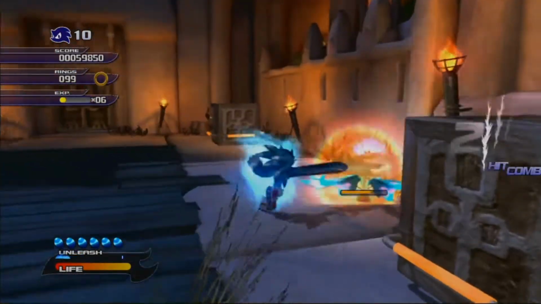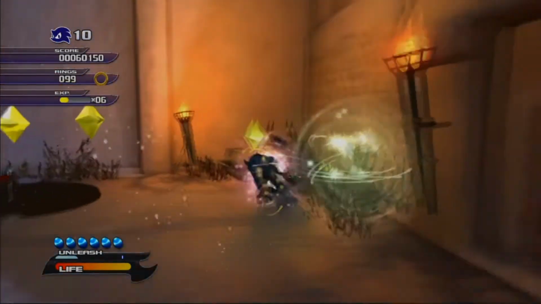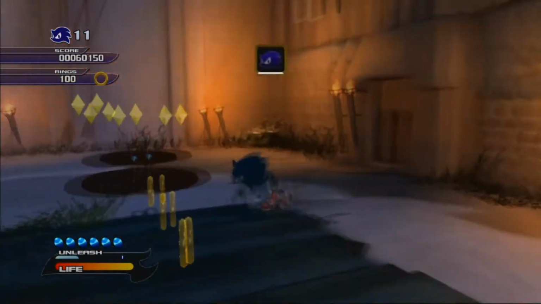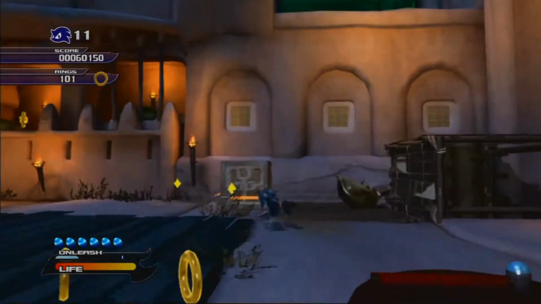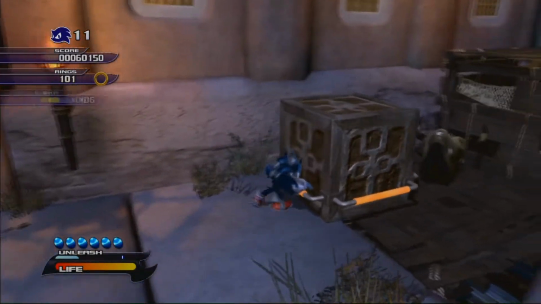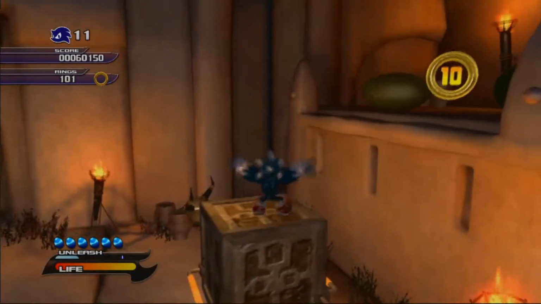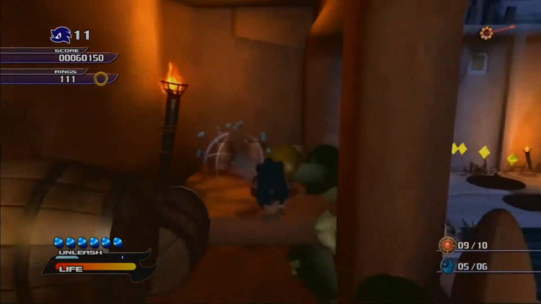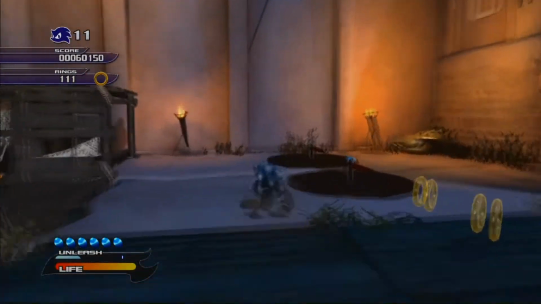Is there something else? There we go. You can die too. Hey, that actually didn't do anything to my unleash gauge, which is weird. I thought that's what these do. Alright, so now we gotta push this on here. Also, let's go up here first, because there's probably a medal. Yep. Which also tells me that we're almost at the end of the stage, which is good.